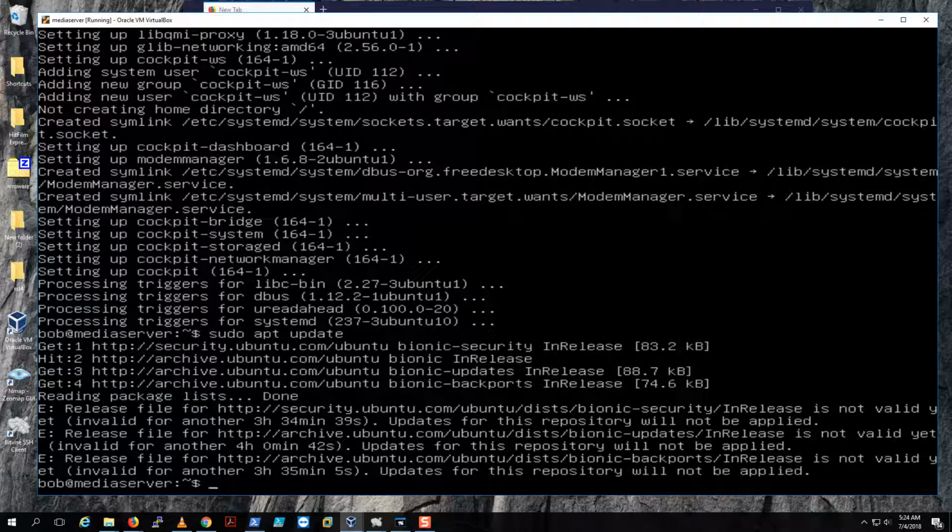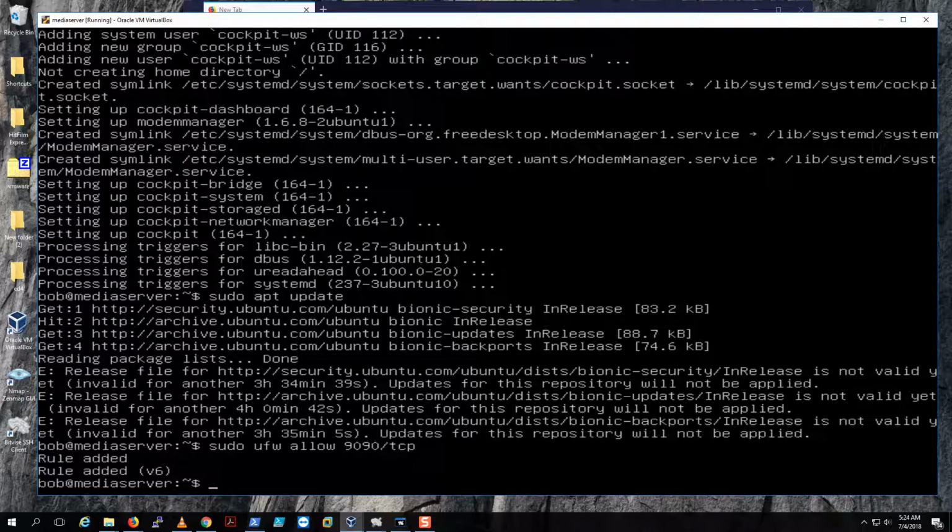But after you install, you want to enable the firewall for that. And I like uncomplicated firewall, UFW. So we're gonna allow the Cockpit port, which is 9090/TCP. Now, if you try this and it tells you, okay, wait, this is used, you can always use 443. But visit cockpitproject.org and you can find all the documentation for Cockpit.